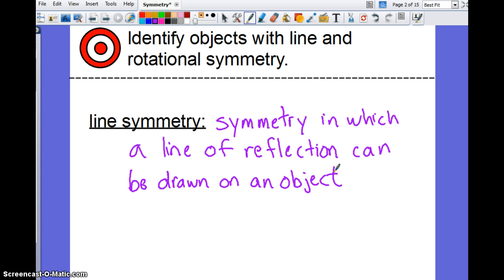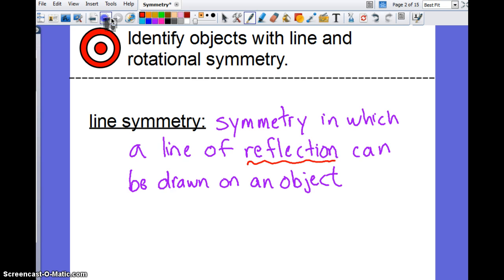Okay, so if you think of the human face, if you draw a line straight down the middle of your face, then it is the same on both sides. So you have a line of reflection down the middle of your face. If you look at a butterfly, if you divide it right down the middle, it's the same on both sides. If you think of a square, you can fold it in half 4 different ways and have it be the same on both sides. So this is your traditional symmetry. The key word here is it's associated with reflections.